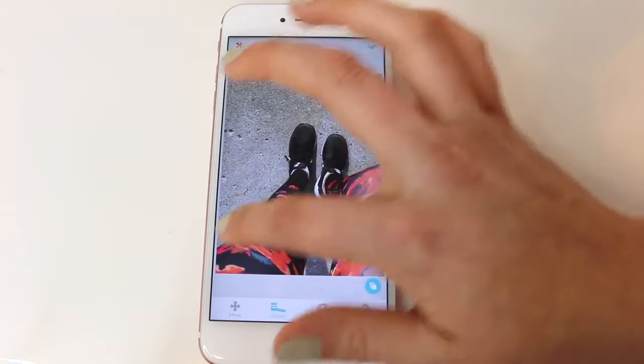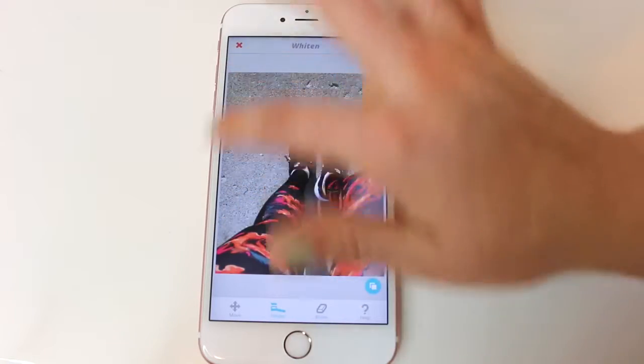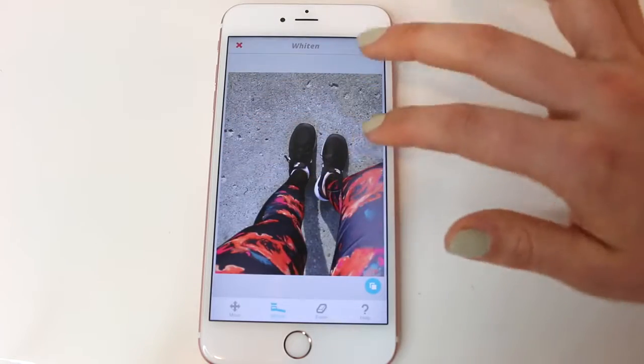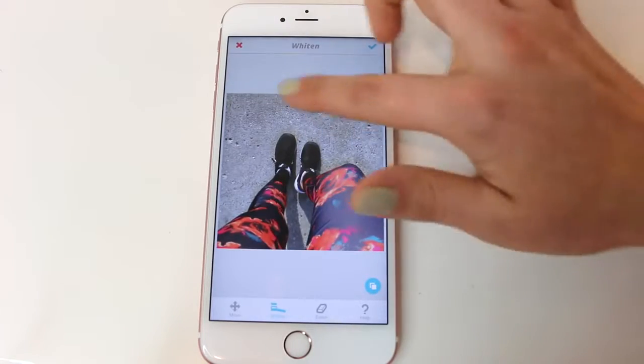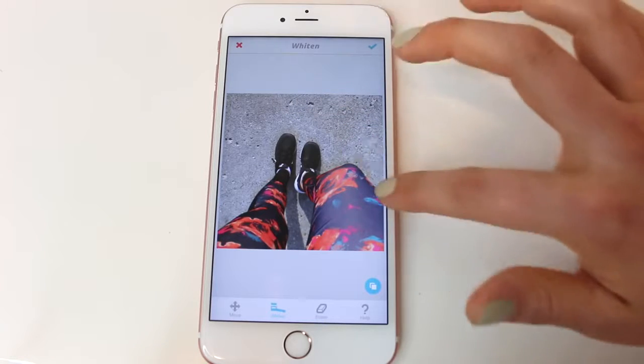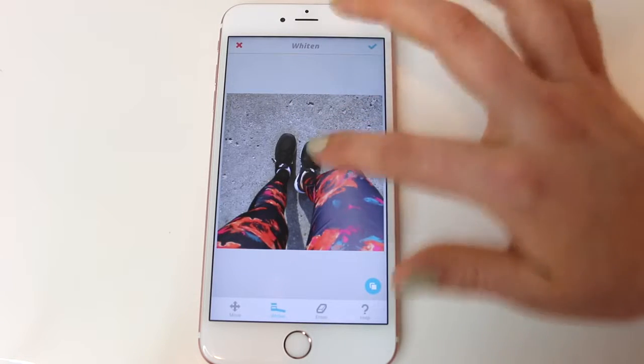I also want to let you guys know how hard you push is how white it gets. If you push really hard, it gets whiter faster, and sometimes it's really hard for you to blend it out when it's pushed really hard. So I always just push down really lightly at first so I can see how white it gets. So obviously the background is still pretty gray. It definitely isn't white like I want.